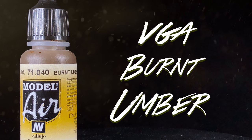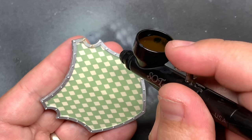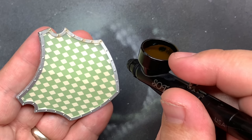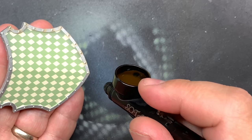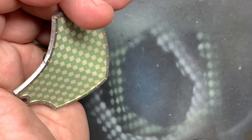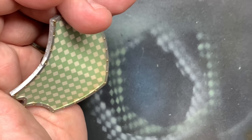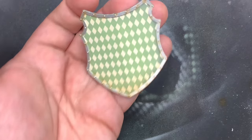And in case you forgot, we're using burnt umber to weather these panels. So I'm gonna start here on these. I did all the rivets, and that's just to create cohesion between all of them and to give a slight weathering to this really bright metal. And the idea behind that was that this had only been in a few different battles, but had been outside a little bit. So it's not too weathered, but there might be some water streaking and some other things.